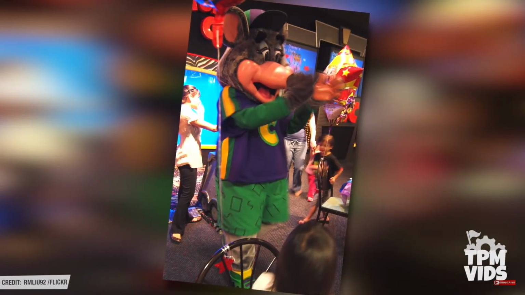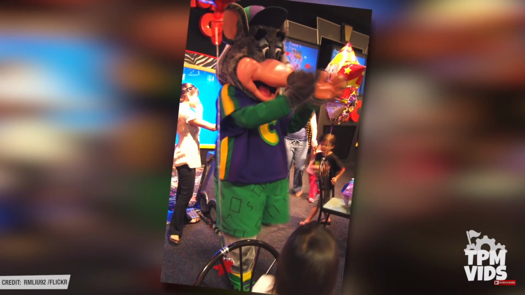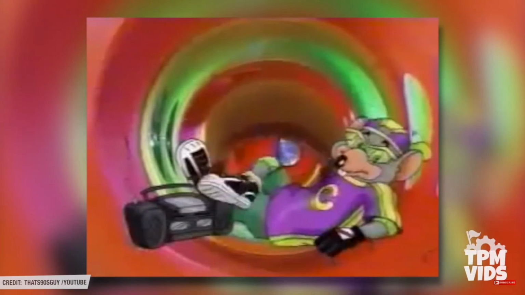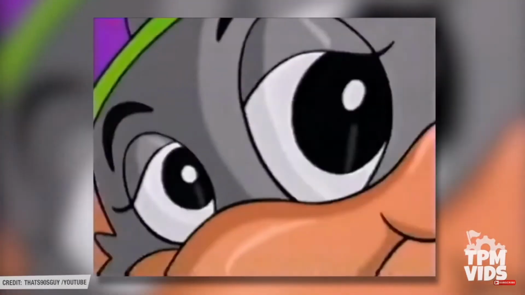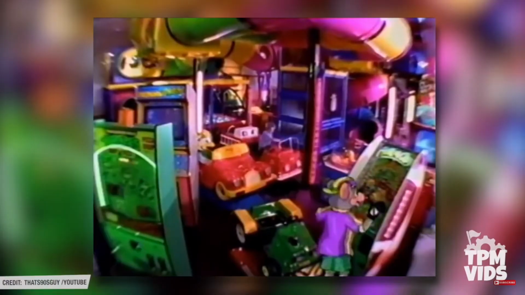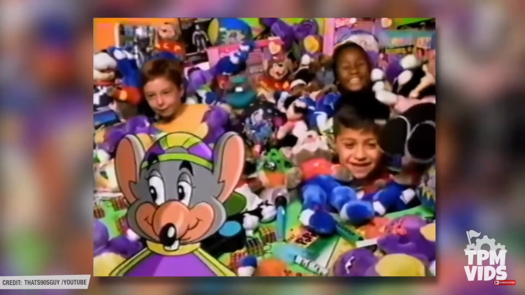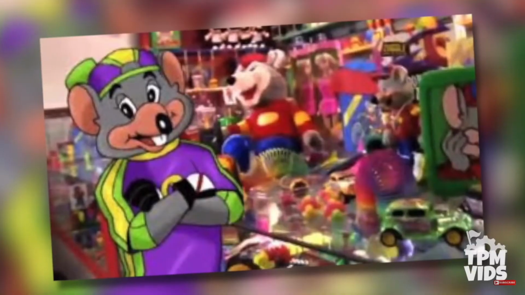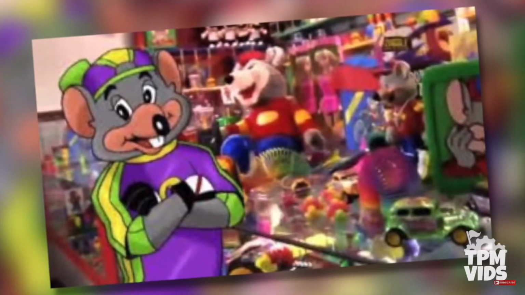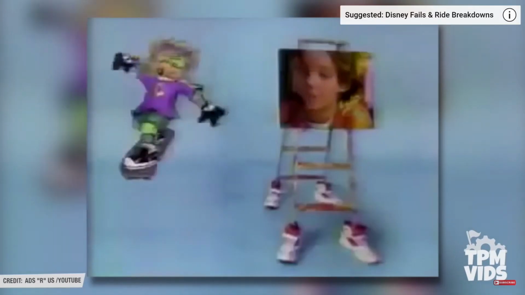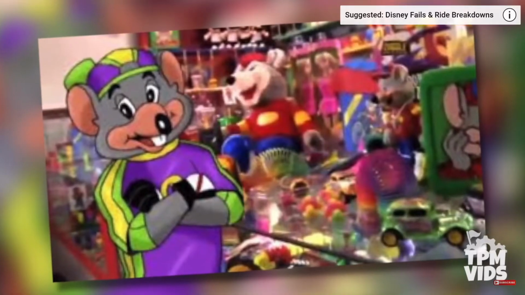You can tell that the company was really trying to make him appear a lot cooler and relatable to the kids of the 90s, with the inclusion of the backwards snapback and the skater gloves. This look appeared in all the advertising beginning in 1997, but this time it was in the form of animation. It also appears that from the late 90s and on, the mascot characters were phased out of the commercials, with animation being the medium of choice for the character.